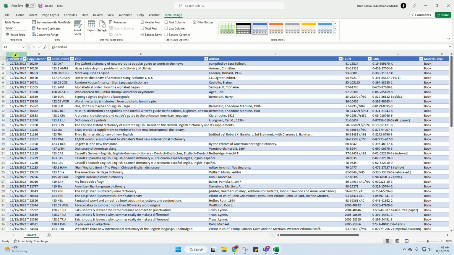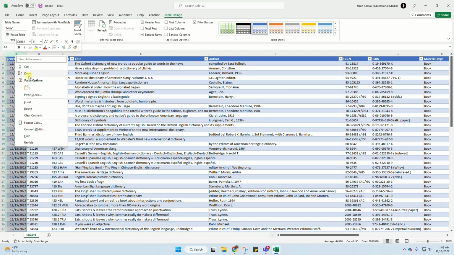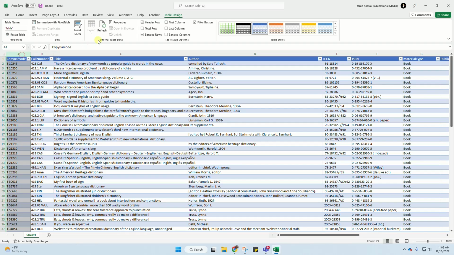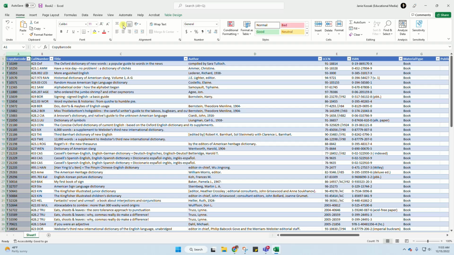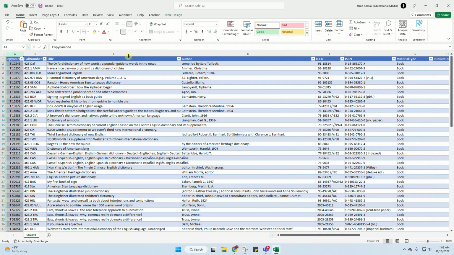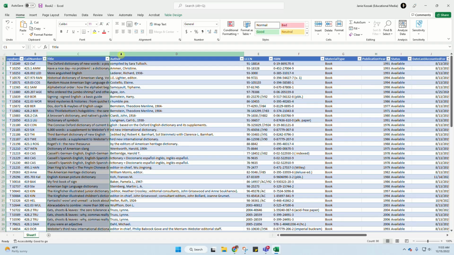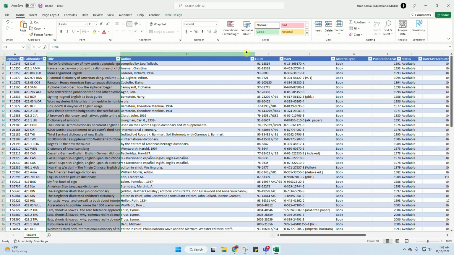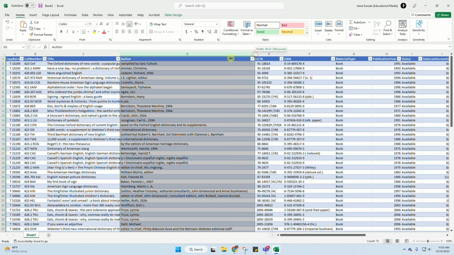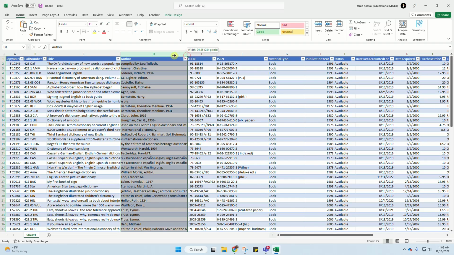So I'm going to start by just at the very left going through what columns we need. We do not need the date that the report was generated. You can include that in the title if you choose. So I'm going to click at the top to highlight it and click delete. I like for my copies to be centered. And then we're going to just make the title column a little smaller. Maybe not that small. We can make the author column a lot smaller. I'm not sure why I'm not grabbing these right today.